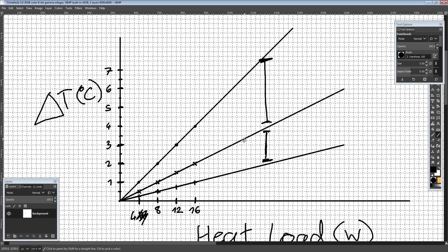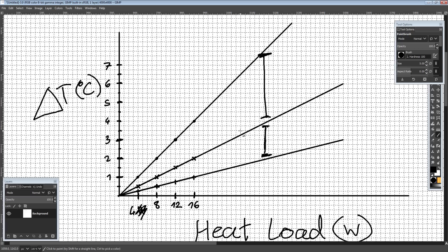This is why it's really important that any thermal test uses a very high heat load. Testing a bunch of different air coolers or thermal pastes on a 100-watt heat load gives a very different picture from a 200-watt or 400-watt load. On a 400-watt heat load, if you're testing something with linear thermal performance, the gap between all the things tested will be four times larger.